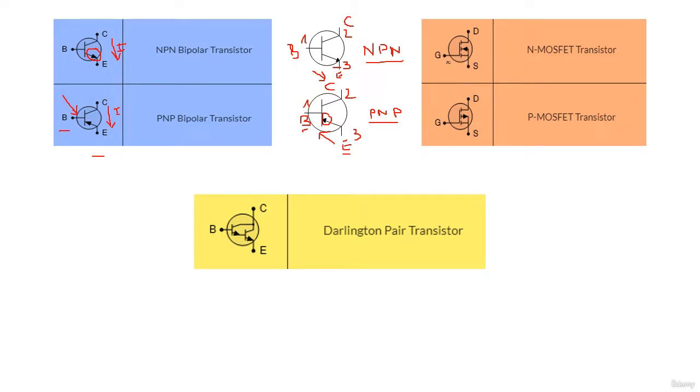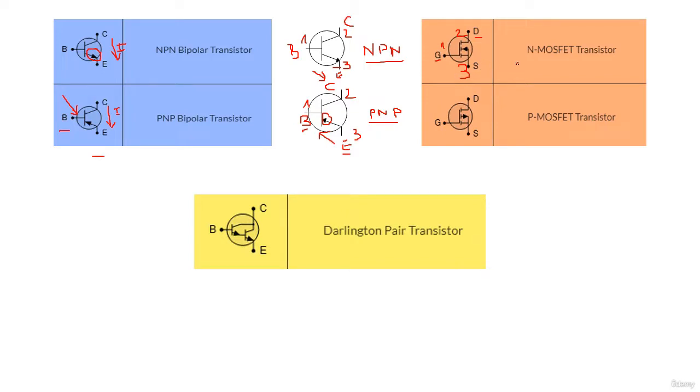As you see here, this is the symbol of MOSFET. And it has three terminals, exactly like the transistor. So we have the first terminal, the second, and here we have the third. But the names of the terminals are different. Here we have the gate, and here we have the drain. In place of collector, we have drain, and instead of emitter, we have source. Okay? So gate, drain, and source.